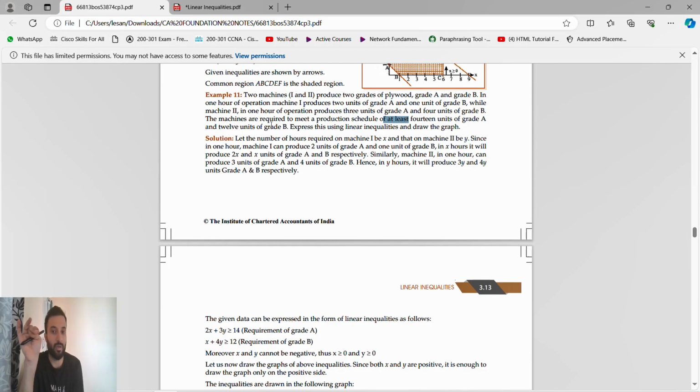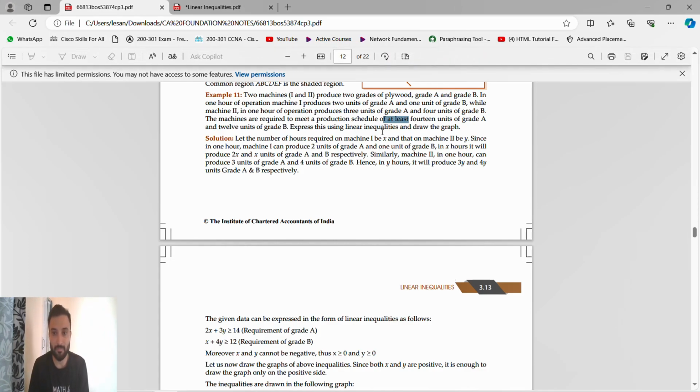Okay, we'll see that one, at least. Suppose "at least" and "required" are both there: we will take the "at least" and not see the "required". If "minimum" and "requirement" are both there, we will see the minimum, not the requirement. Remember this: if "at least" and "requirement" are both there, we will not see the requirement, we will see the "at least". If "minimum" and "requirement" are both there, we will see the minimum.